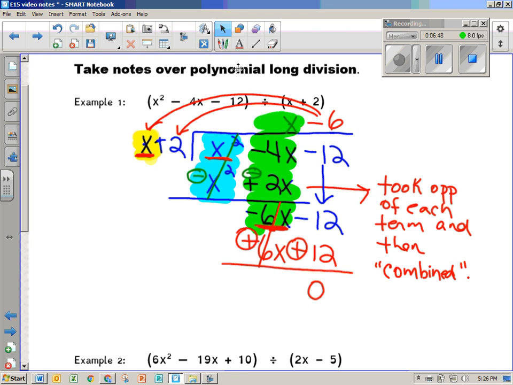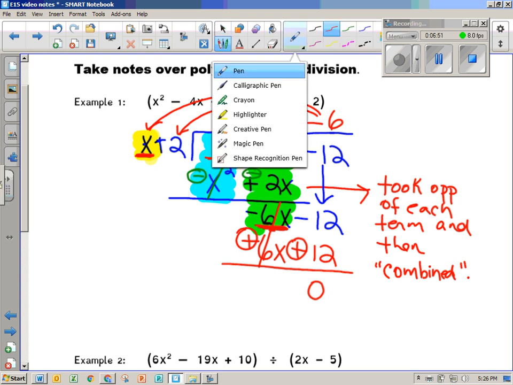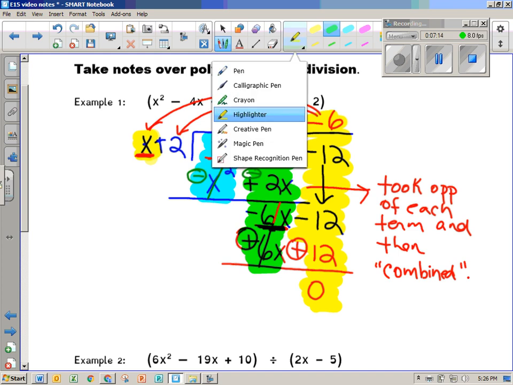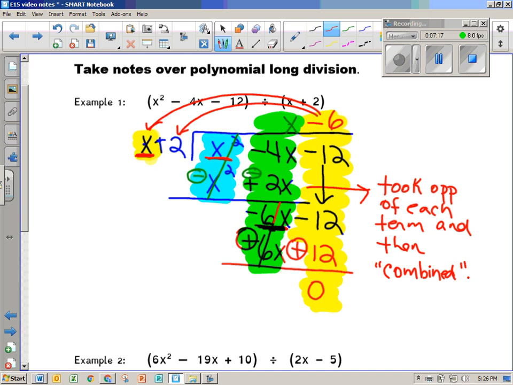So you see how our third column, and I'll highlight it for you. See how the third column all looks the same as well. It's all just numbers. Get this green right in here. That's how you know you're lining everything up. Just like in regular long division, you know that you're finished when you get to the end of the dividend. So lining it up is really important. So the quotient in this case is x minus 6.